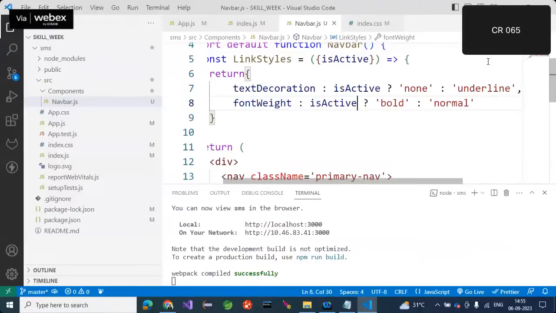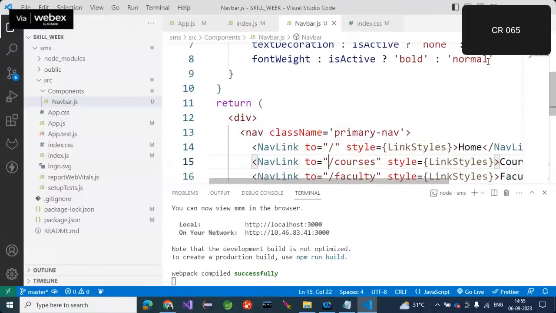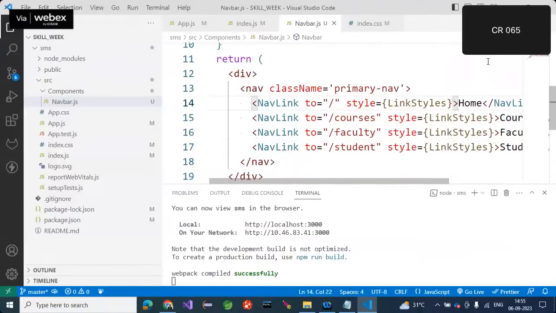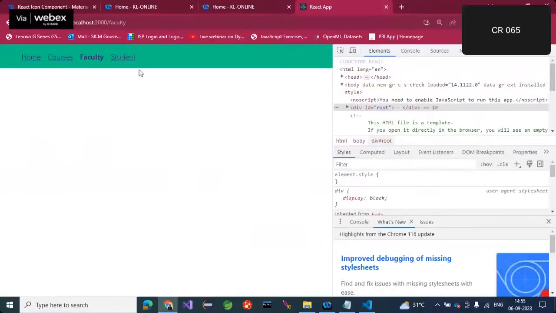So this is what I want to do for every link based on the user click operation. Now you come here, see, the user clicked faculty. That's why it is bold and the decoration is none. If I click student, courses, home, you see this. Like this we can use it.